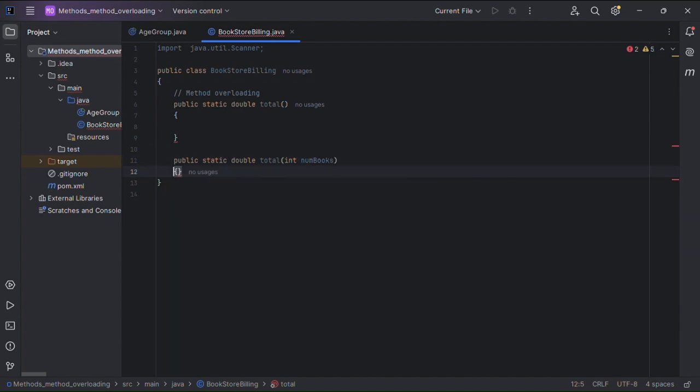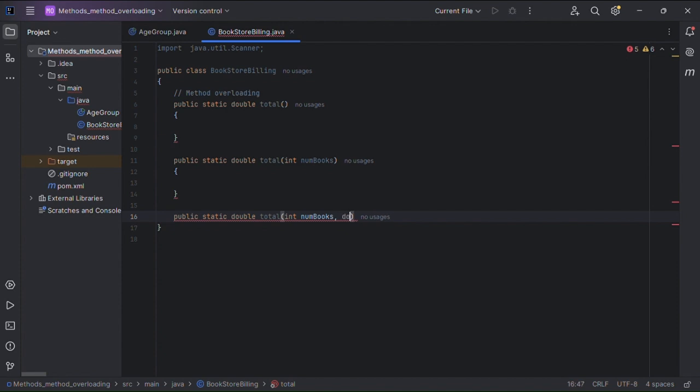Then public static double total. This one's going to have parameters of number of books and discount.